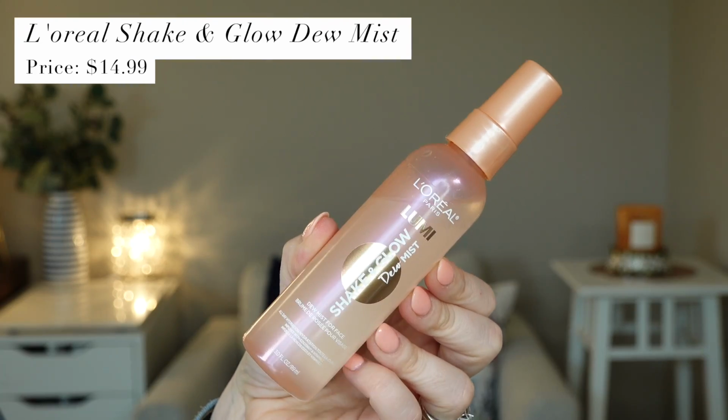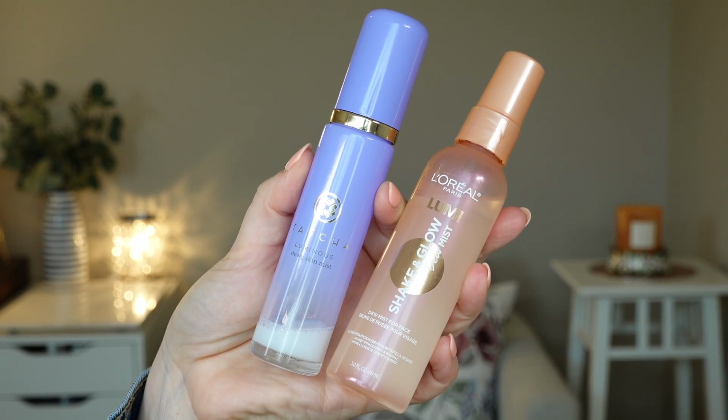But I found this from the drugstore. This is the L'Oreal Shake and Glow Dew Mist for the face. I think the packaging of both of them are gorgeous. The L'Oreal one's better, you guys. It's so much better. So, and I already have a backup of the Tatcha, so I will use it up and I'll use it again. But they're both really good, but they're kind of different.